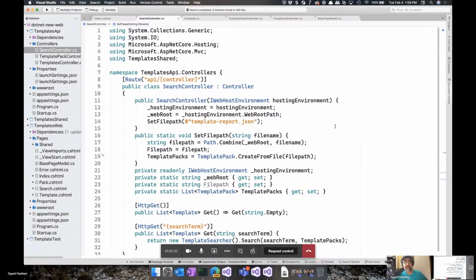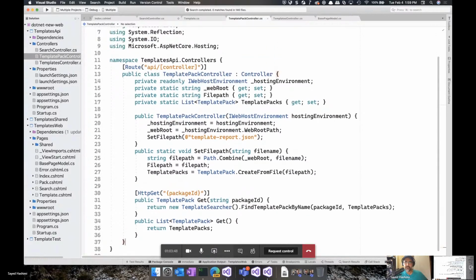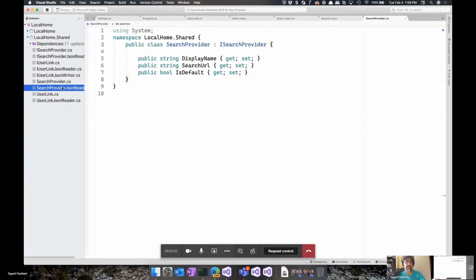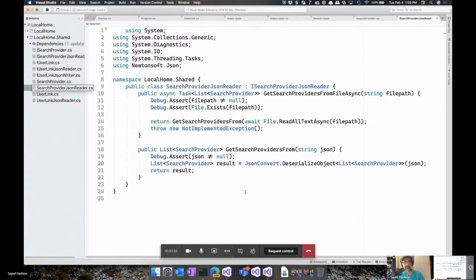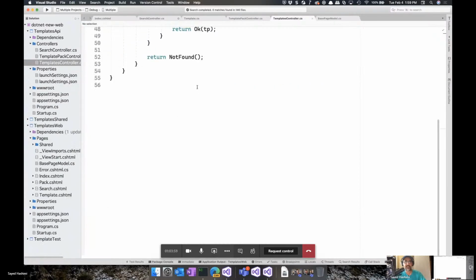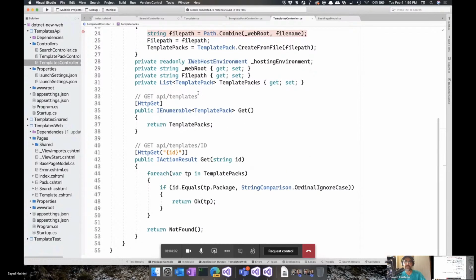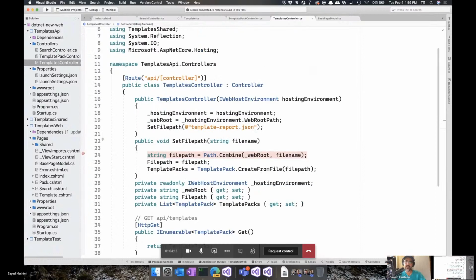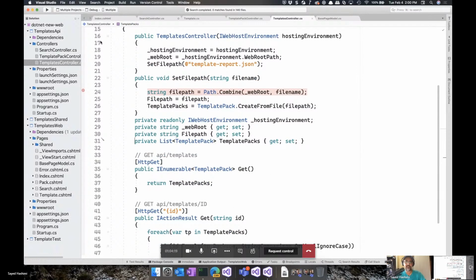Let me show you another thing which I think is really cool, and is also available in the Windows counterpart. I'm trying to find a file that's a little bit bigger. Let me switch over to... okay, that's fine, I'll stick with where I was. So let's stay over here. If you're trying to navigate your code, we've got these drop downs that show you the methods and members inside your code file. If I wanted to go to set file path, I can go there, or if I wanted to go down to the template packs property, I can do that as well. That's a relatively easy way to navigate your code.